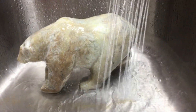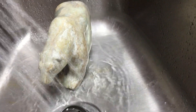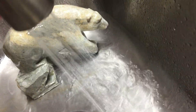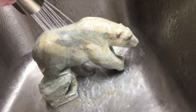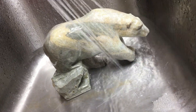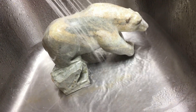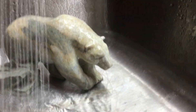Here's our polar bear in the bathtub having a rinse before we go on to the sanding phase. You'll see that the water helps to reveal what the colors will be — we've got a very dark black stripe and some yellow-brown stone. The water really helps make the color evident. The heat of the water will also intensify the colors a bit. Once we get into the sanding phase with 400 and 600 wet sandpaper, you're really just polishing and not changing the carving at all.